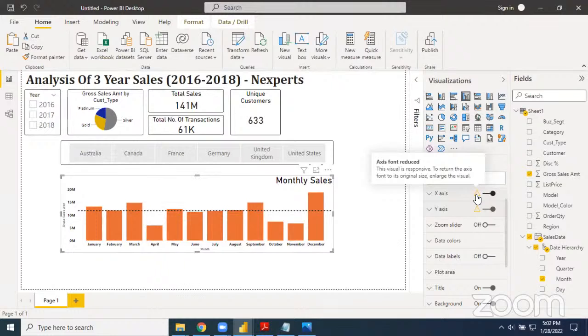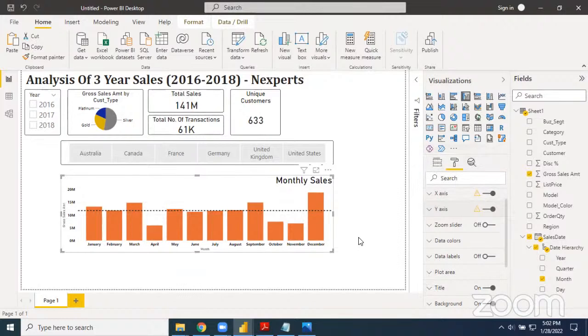Okay, and in order to maintain this responsiveness, it is written here that to return the axis font to its original size, enlarge this visual. So that is the reason, guys, why we are not able to increase the text size. Because it is responsive. So sometimes if you are unable to increase the text size, please don't worry about it. It will happen because of responsiveness.